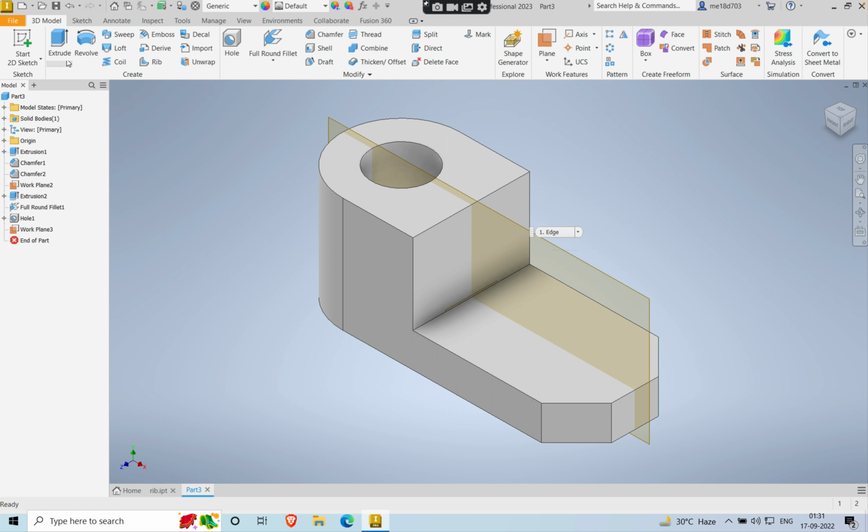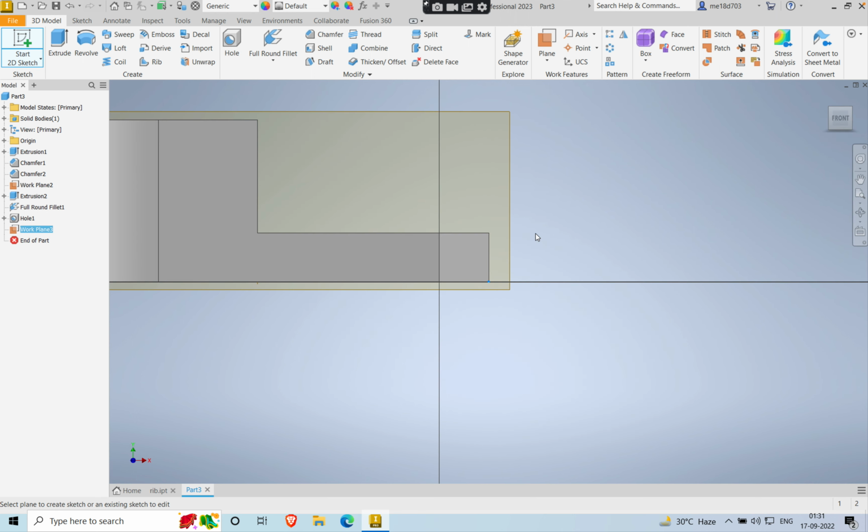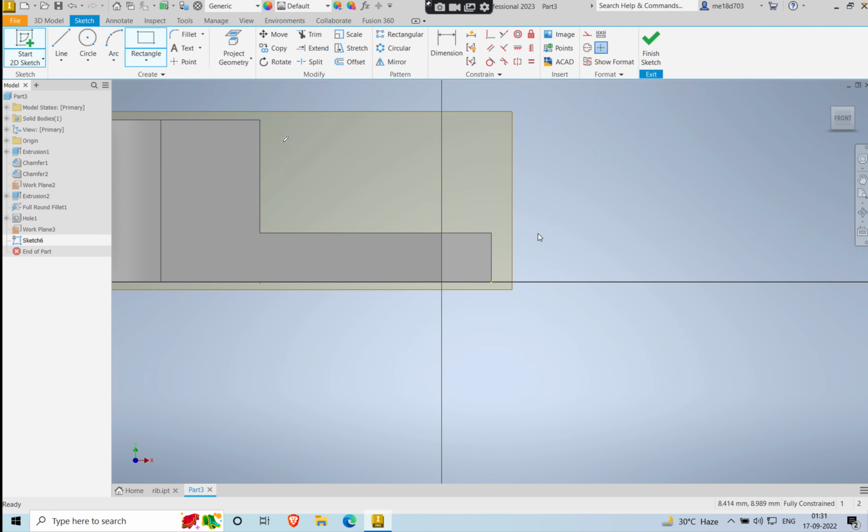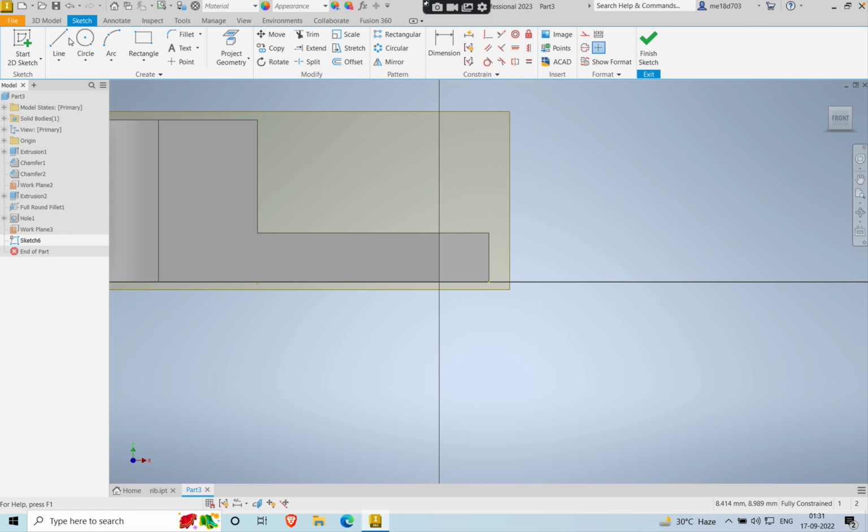Now I am going to start a sketch in this working plane. Yes, select it. What is this distance, this distance, this distance? So I'm going to create a line directly to these two points. Up till the green color comes, I have to wait.